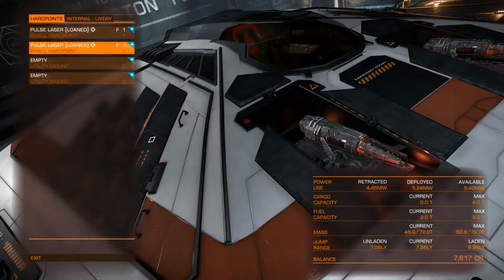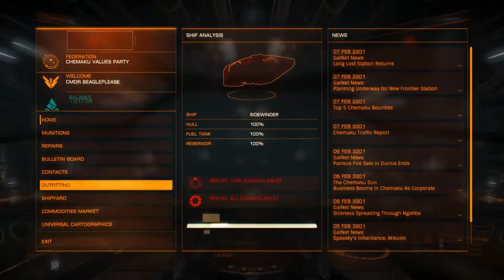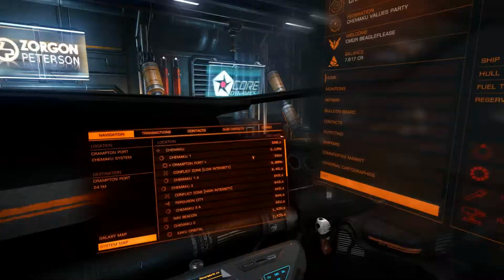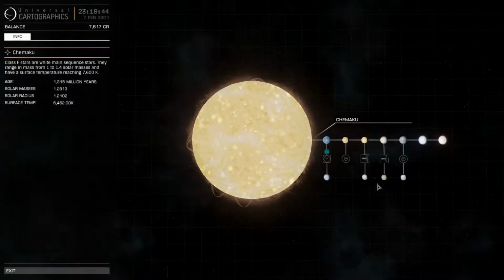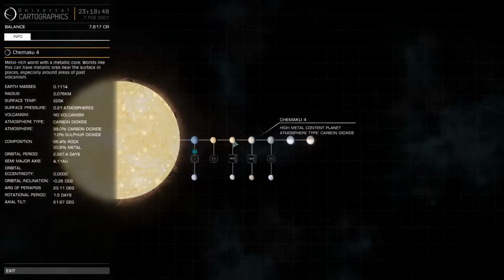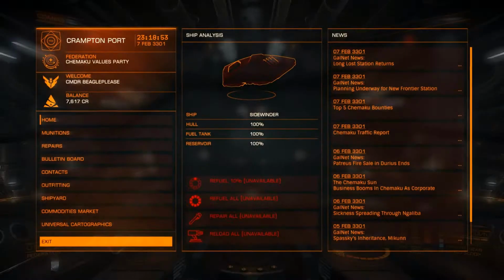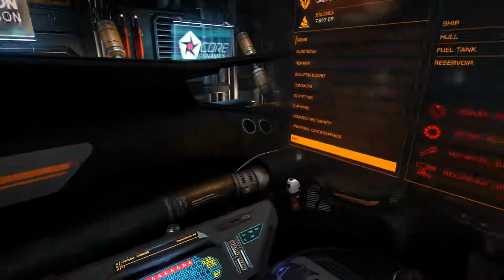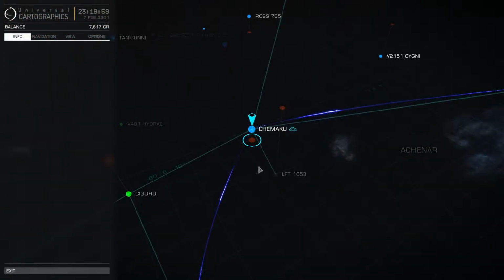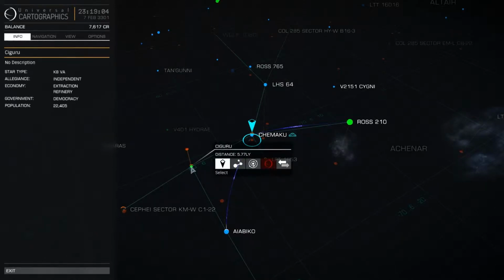and what you want to do is go and have a look at the system that you're in on the system map. See if you've got any planets with asteroid fields around them. Now this system doesn't, so what you'd want to do then is go to your galaxy map and have a look around the systems nearby to see if there are any asteroid belts.